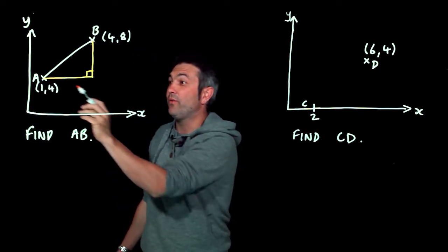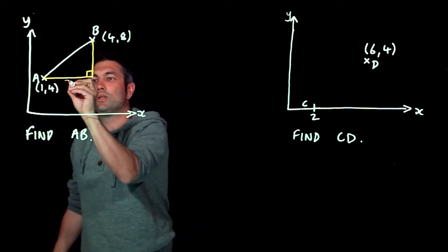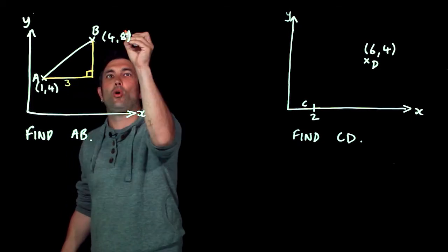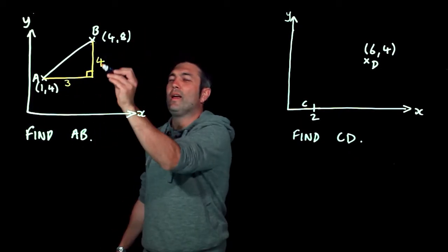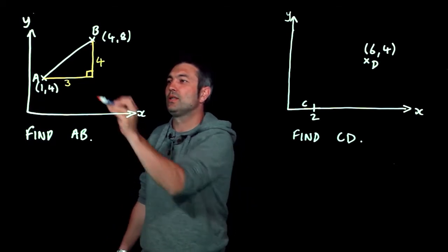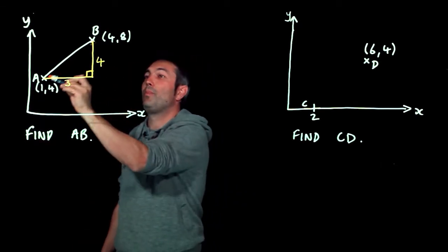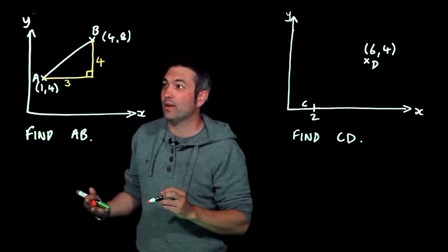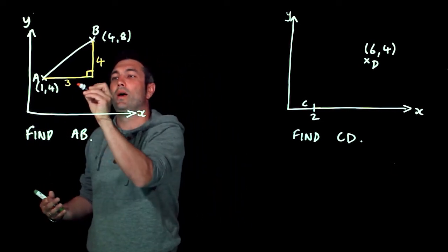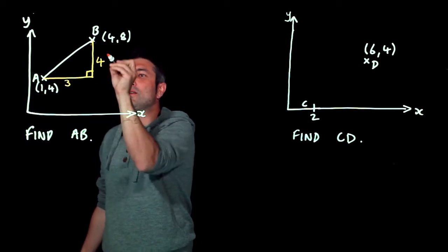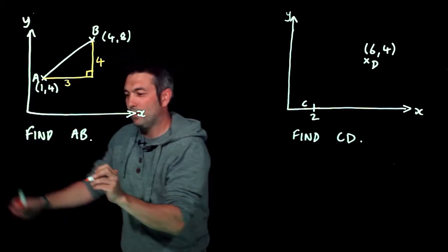That's pretty straightforward because I've gone from 1 up to 4 along here, which is a difference of 3, and from 4 up to 8 here, so that's 4. If you've done Pythagoras, you'll notice that this is a nice famous Pythagorean triple where the hypotenuse is 5. But if you don't recognise that, Pythagoras' theorem tells you to square the two short sides, add them up, and then square root, and you get the long side.